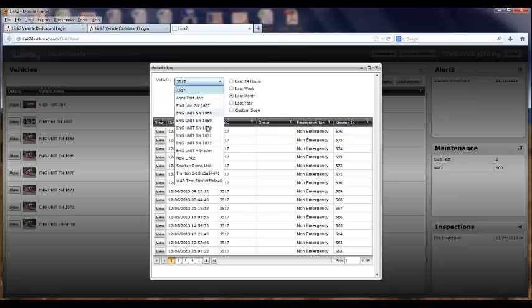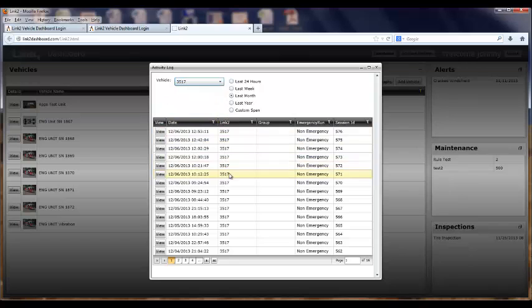If we were to select another vehicle or another Link2 unit that we're monitoring, it would be displayed here in the name. If these were part of groups, you can filter this by groups. Next is the session ID, which is a unique number assigned to each individual activity log that's entered into link2dashboard.com, and it's sequential, so it just keeps going up and up. And then finally, this column here for emergency run.